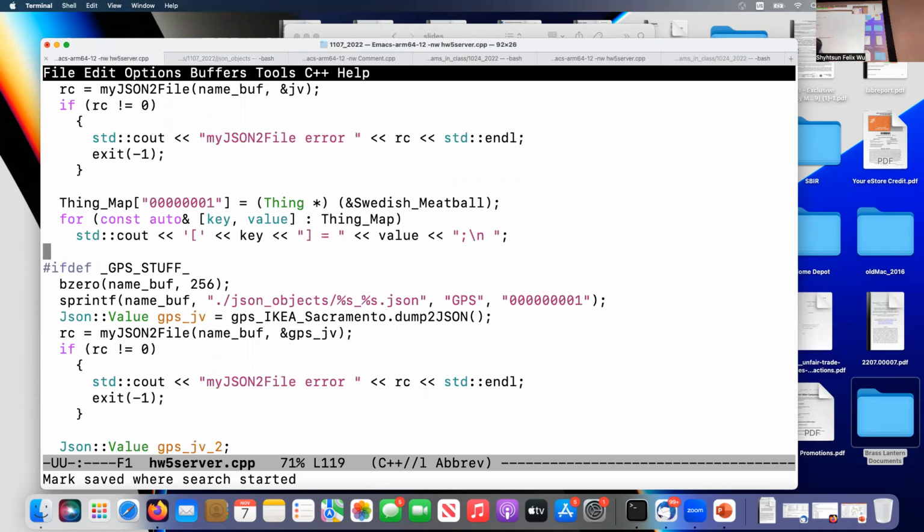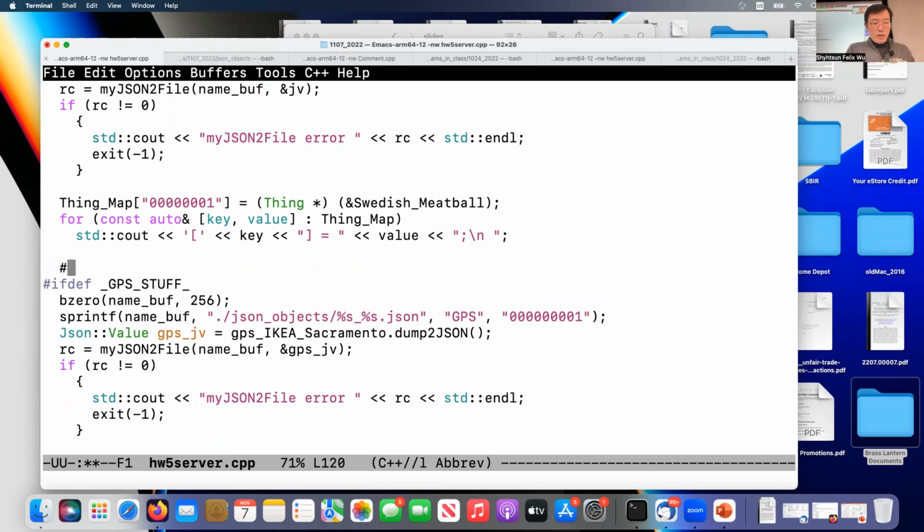If you look at the code, I have something called GPS stuff. Let me define GPS stuff, so this will be included.